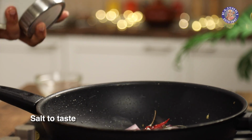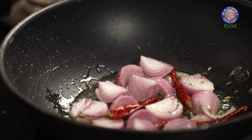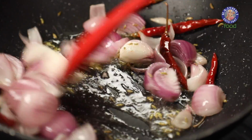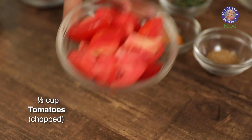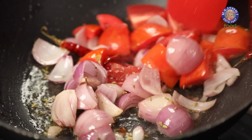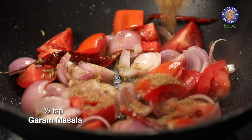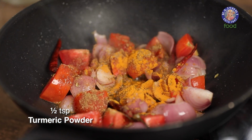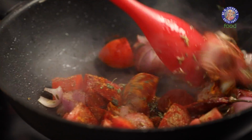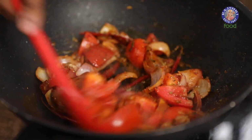At this stage, we can also add in some salt because that way the onions will start cooking faster. Once the onions begin to saute, time to add in the tomatoes. Tomatoes also in this case need to be roughly cut. Stir this well and allow the tomatoes to just begin cooking. Time to push in the spices, beginning with Garam Masala, followed by Turmeric Powder, Red Chili Powder, and along with this, some kasuri methi. Let's stir fry this on high flame and allow the tomatoes to start getting cooked.